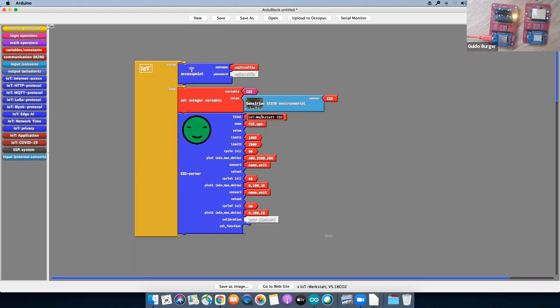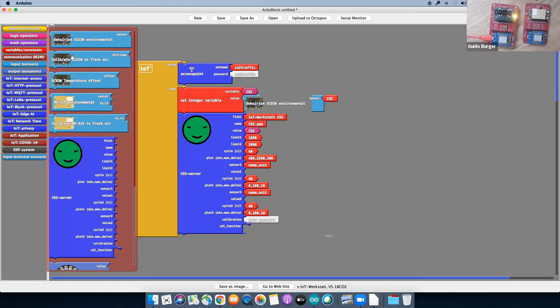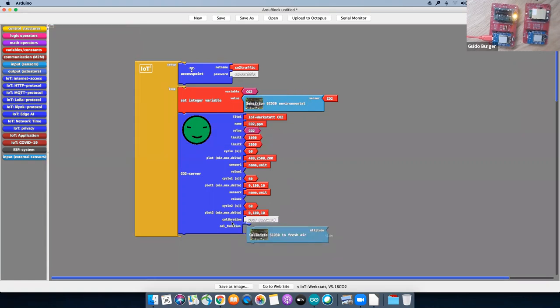We give the sensor a name, whatever it is, could be a classroom name. We need to put in a value for the CO2 monitoring. That's our variable that we have up here. We just copy it in here. You define the first threshold and the second threshold, and a sampling time. You can add humidity and temperature, if you do want to have it in a curve. And then you pick the calibration button block here and just put it in the function called calibration. And you can specify the altitude of your location. So if you're at 800 meters above sea level, just enter that, and the calibration will take care of that. And you need to specify, of course, a password for the calibration.